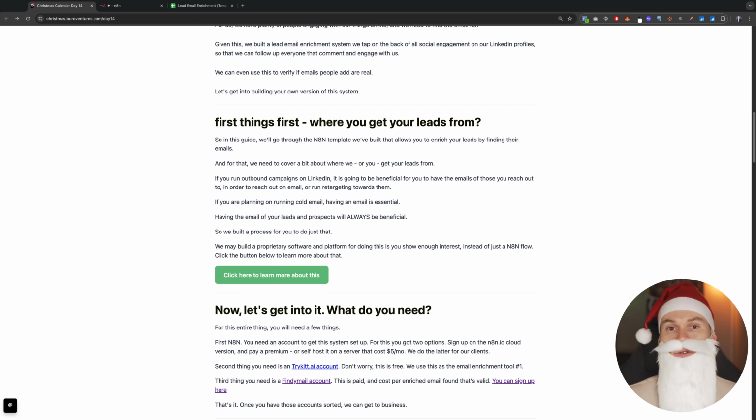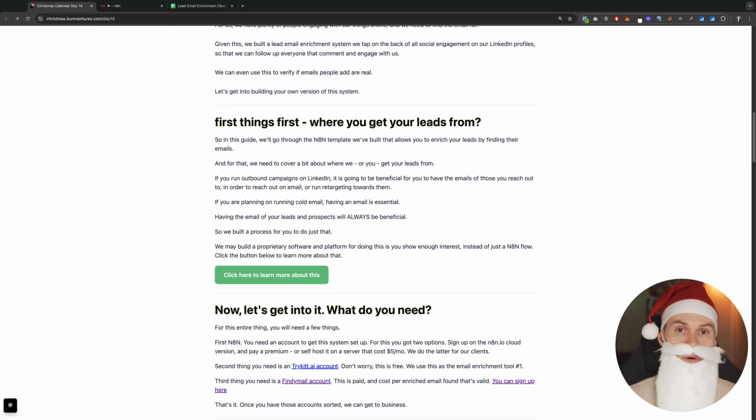So obviously those you connect with, you want to have enriched, to have them in your database so that you can send email follow-ups, maybe run retargeting ads, and all those things. Those that never accept a connection request, are you just going to give up? No, you want to have a system where you can reach out to them on email and ping them, and maybe you want to find their email to also be able to add them and start running retargeting ads towards those people, so that they are more likely to then accept the connection request you have.